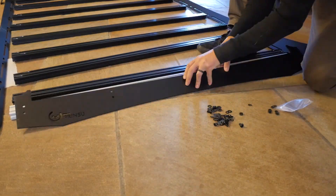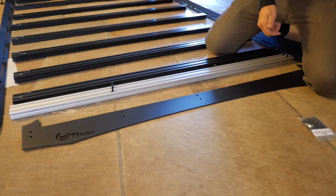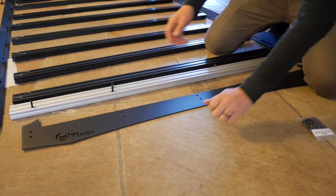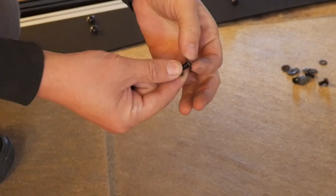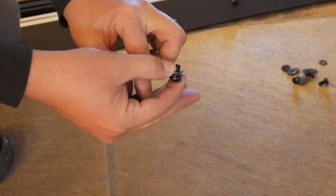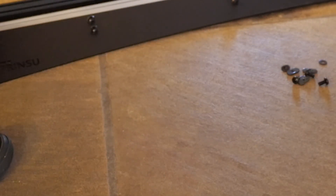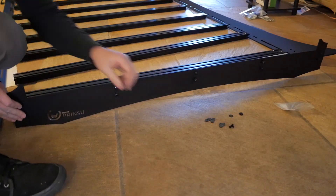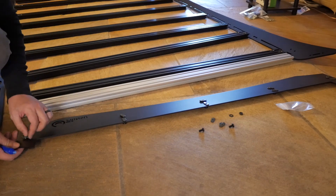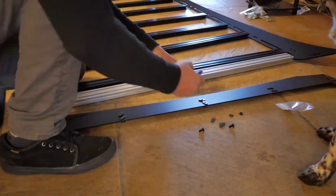I went ahead and started tackling the wind fairing. My first attempt, I put all of the hardware into the T-slot first and tried to line it up with all of the holes on the fairing — that made me frustrated and I wanted to crumple it up and throw it into the garbage. I found that assembling the hardware onto the fairing first works a lot better, and then using the slats to slide it down into the T-slots worked much better and made me less angry. I did use a dab of Loctite on each one of these to make sure they don't work themselves out over time, as this is front-facing on the car and getting beat up by wind all the time.